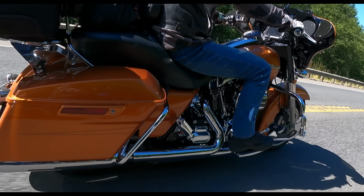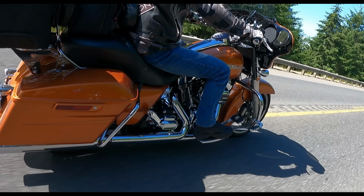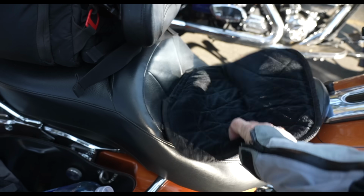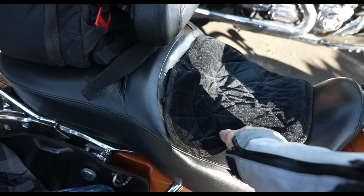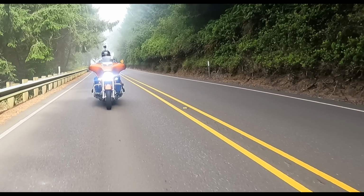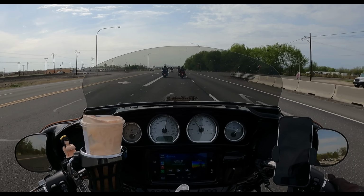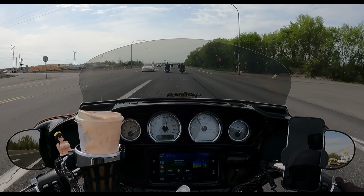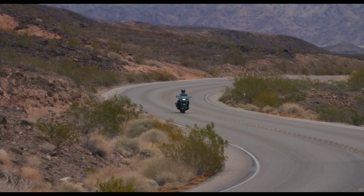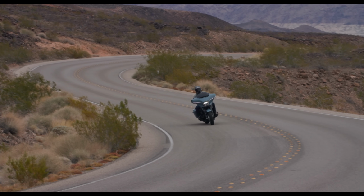I'd also be installing Ciro highway pegs, heated grips, and a much more comfortable long distance heated touring seat, and a butt buffer seat cushion from our store on top. I'd also be adding several Ciro LED lighting products front and rear so I could be seen better. And of course, a taller F4 Customs or Clockworks windshield would be in order. And with all those modifications, this would be an awesome all-around touring and corner carving bike.